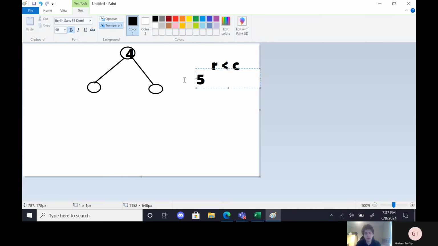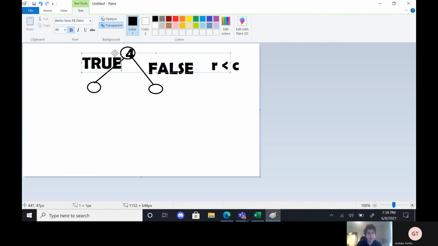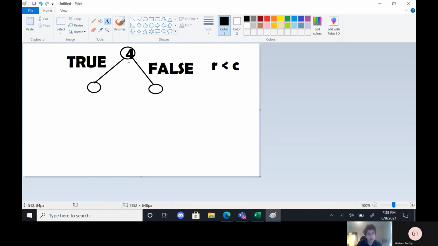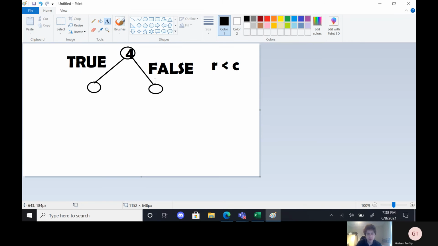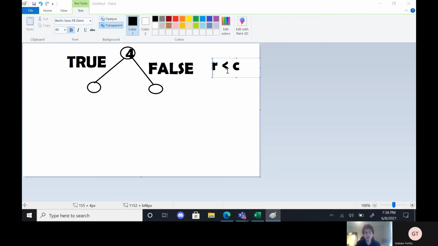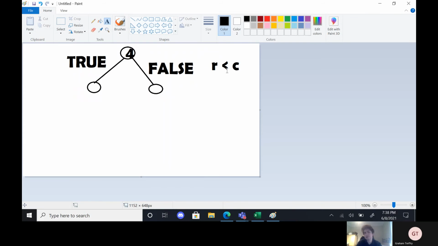Now let's say we want to insert 5 into the tree. If we want to insert 5, then we'll go to the false condition, and then the left side will be true. I apologize for this very weird font, but whatever. So if we want to insert 5, 5 will have to go here, right? If we want to insert 3, we'll have to go here. And of course, we need an intermediate case. Well, I guess 4 would also go on the right. Yeah, this is a perfectly fine condition. And we can actually do this with any data type and any sort of condition. It doesn't really matter. But I'll show that when we get into the code part.